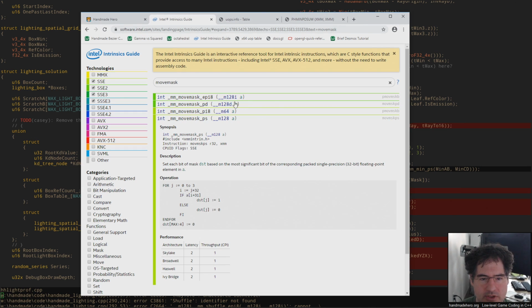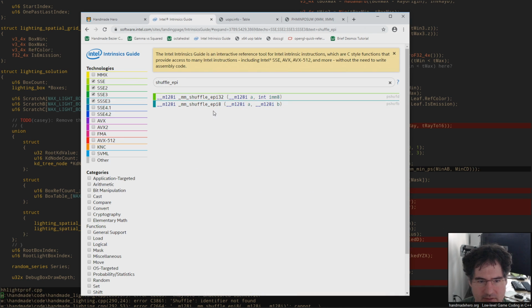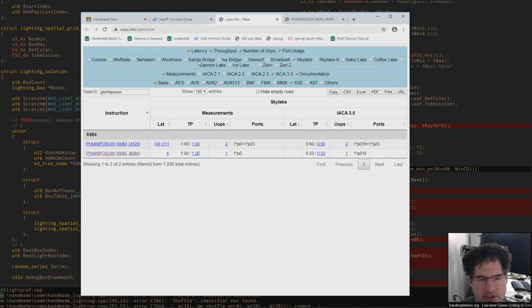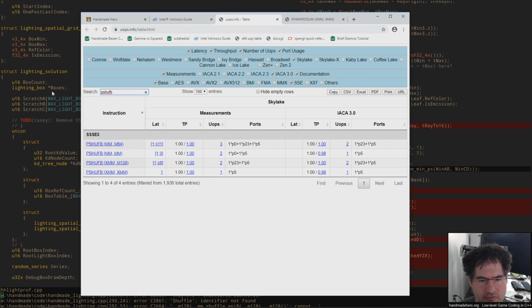So even though we could use that, what's shuffle EPI 8? SSSE3. So if we want to use that, we do have to use SSSE3 as well, so we don't actually get that for free. If I look at uops.info, what's PShuffB listed as in terms of architectures here?